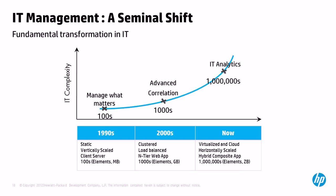So, what is operation? It's about understanding what's happening in your environment. Once you deploy the workload in your environment, you need to understand what's happening. In the traditional world, because we had this monolithic approach from infrastructure up all the way to the service, you actually knew what to look for. And you instrument the infrastructure or the application or the service specifically for what you feel is going to fail. And this is why, in this case, you manage what matters. Because you understood the constraints and you know what to look for.